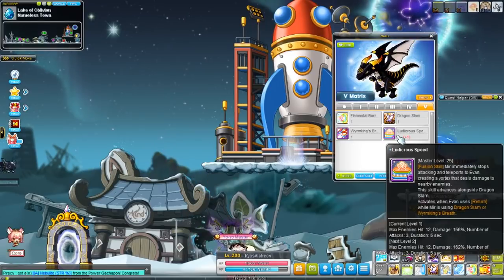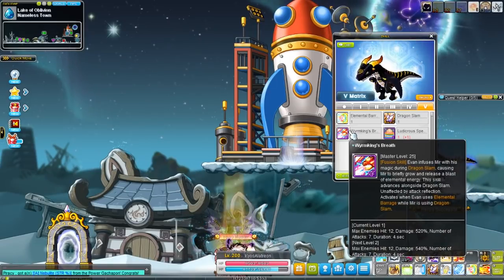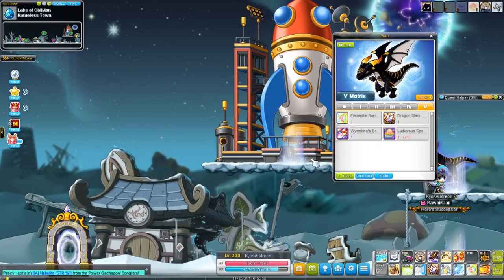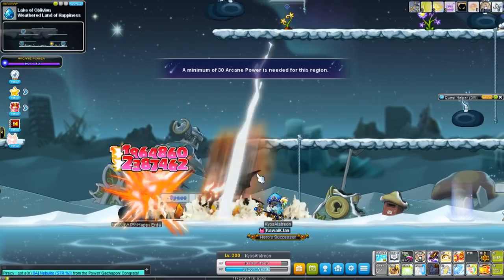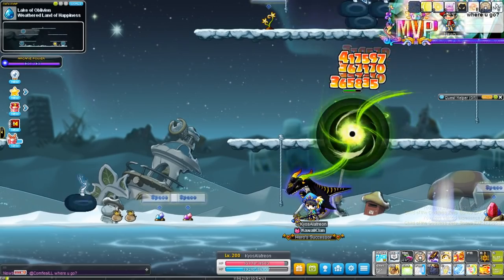And while I'm at it, I'll even explain the return skill. So when you use Return on either Dragon Slam or Wyrmking's Breath, you'll get the Ludicrous Speed? Is that what it's called? Ludicrous Speed, okay, whatever. And what that does is it summons this little vortex that will stay in the area and do 3 lines of damage, I believe? Yeah, 3 lines of damage to enemies near it. So it's just like an extra way to do damage. And I'll go ahead and show that. So like I said, you can just use the Dragon Slam if you want, like this, and then you can just use the return skill, and there it is. So it just does extra damage.